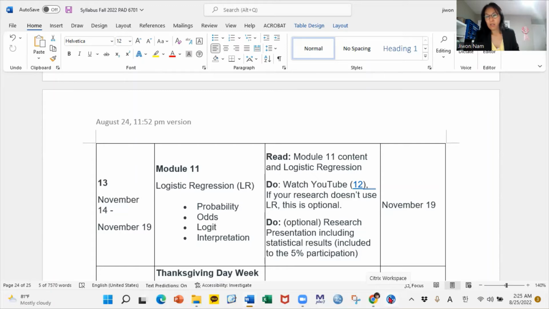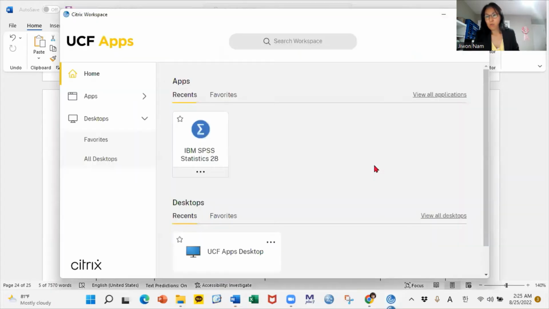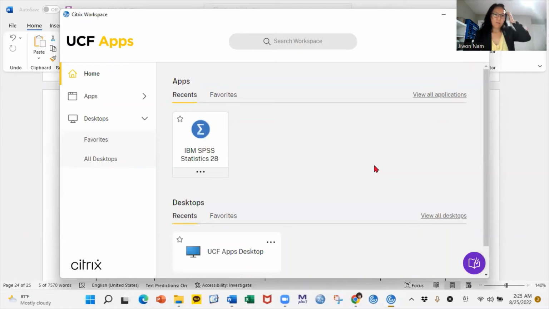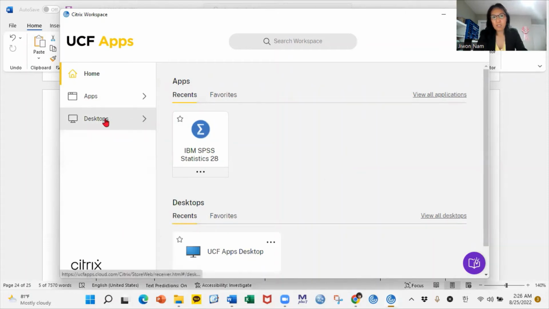So once you have this, let's open it. Open the SPSS file in your virtual lab, okay? Click desktop, not apps, desktop. And then you see these two things. Either one is fine.